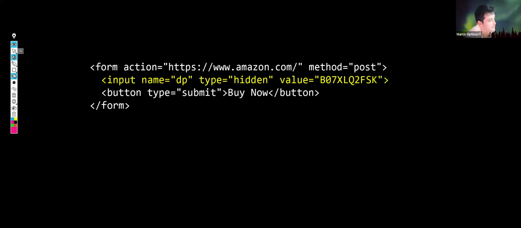So this is an alternative to embedding that product ID in the URL. Instead, I'm saying that there is an HTTP parameter called DP, the value of which will be this, but it's hidden. Okay, so the user doesn't even see it, which is fine, because that's the whole point, a nice, simple buy now button. How do we get that button? Well, when we use that button tag in HTML, whose type is just submit, because its purpose in life is just to submit the form, the text that the user sees for the button is simply buy now. Okay, that's what's going to be written on the front of the button.